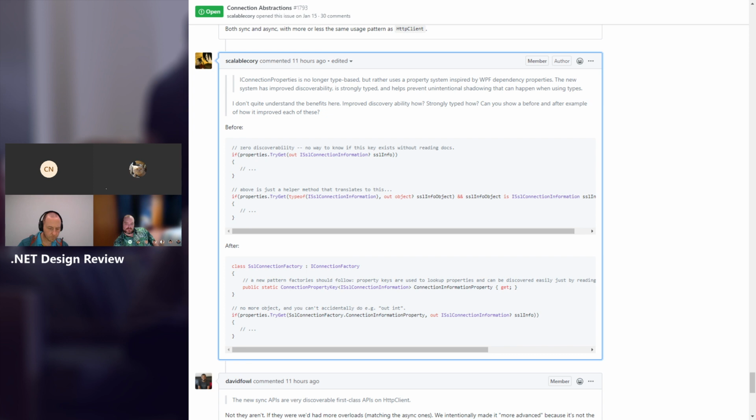So we could still do that, right? You could still define this type and just say on the messages this happens to be a dictionary of string object, but we could have an options type that you could use also to define extension methods over, to make it a bit nicer to set. So one benefit of having a new property bag type would be you could potentially reuse that property bag across multiple requests, whereas with the current string options dictionary, you have to set it for every request and whatever allocations that would create.